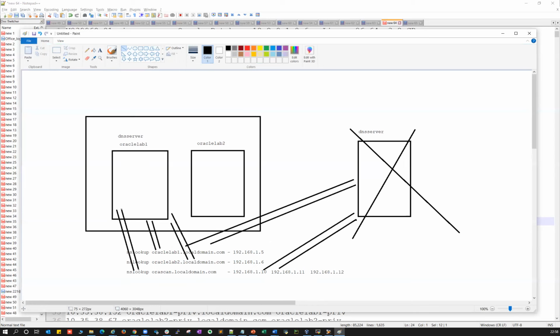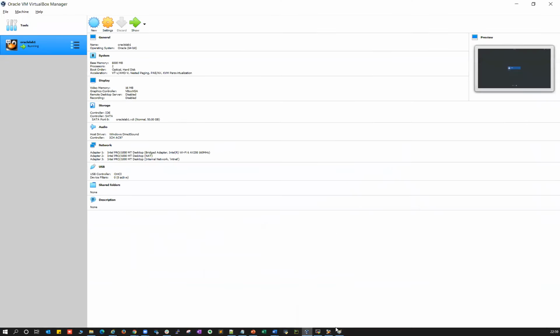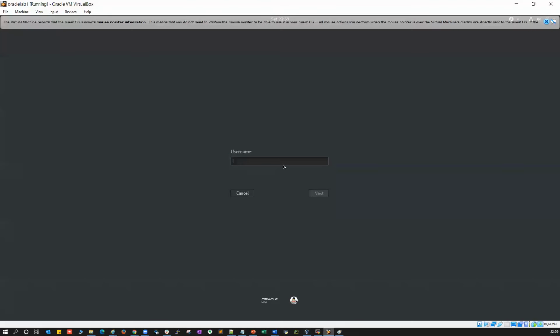Which RPM is that? That's a very, very important RPM. If you install that RPM, only then does it become your DNS server. If you don't install it, it will not become your DNS server. That's the bind RPM, so I'm just going to install that bind RPM here. Let's see, this server has booted back now.